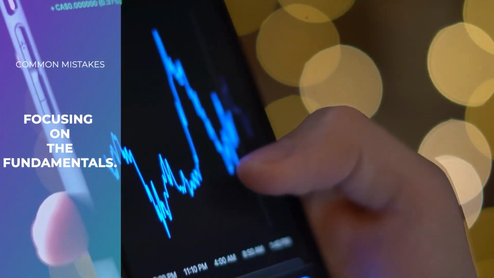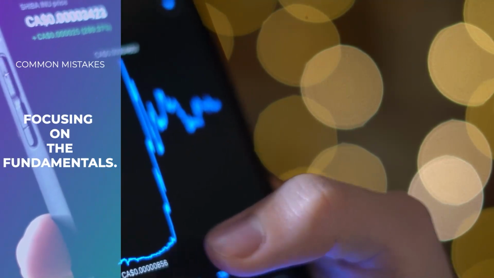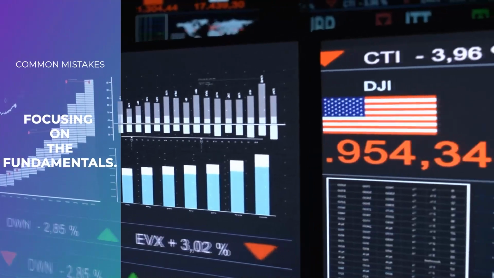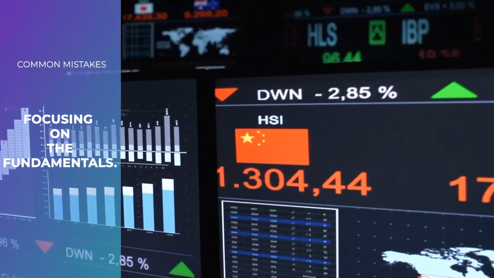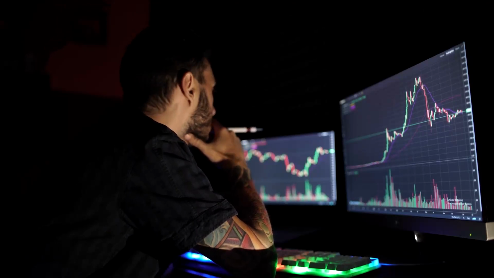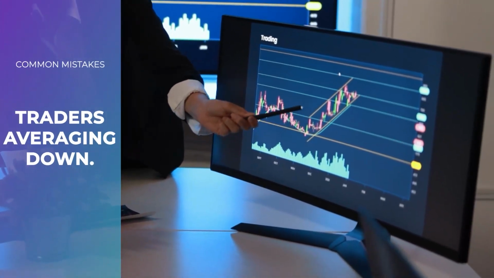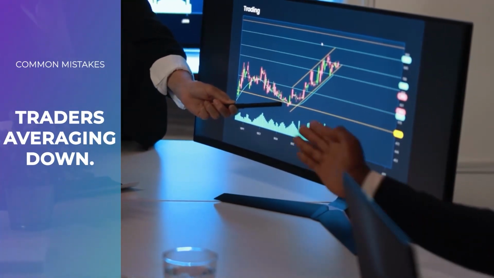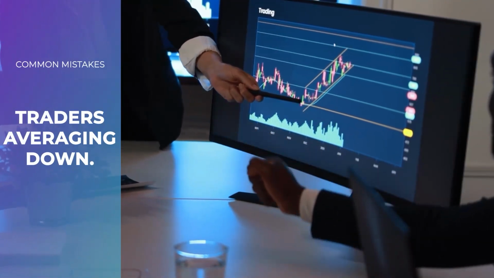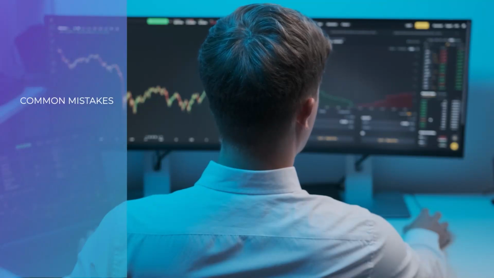Try to avoid trading based on what you think should happen. Instead, focus on what's actually happening. The trend is your friend. Follow the stock market and the stock, and when the stock is moving higher, take the stock for a long position, along with the trend of the overall market. Don't try to fight the trend. Lastly, one of the common mistakes that I see all the time is traders averaging down. It results in a loss, and it's also twice as big. That's why we have stop losses when the stock goes against you. I want you to get out of the stock and not start thinking it's going to turn around.